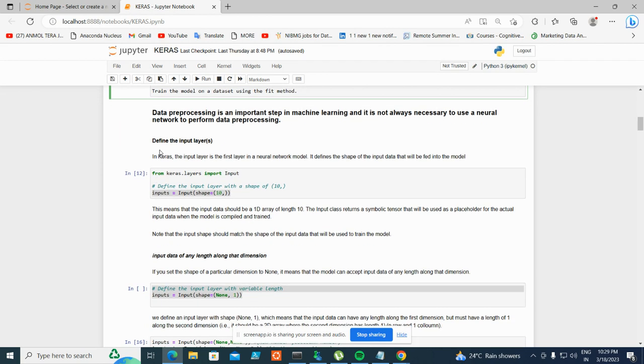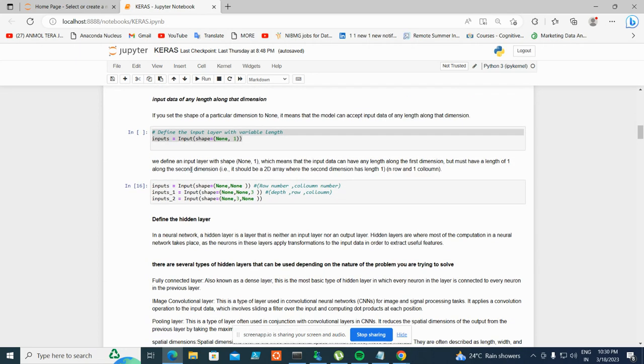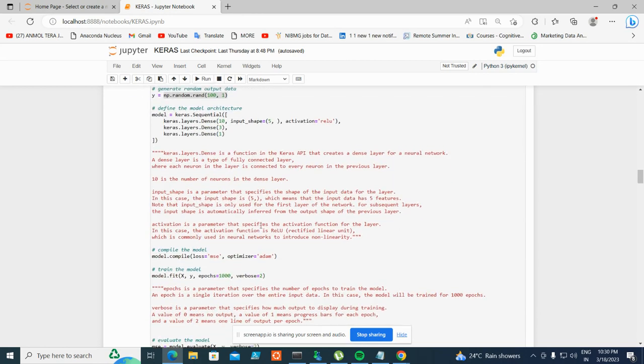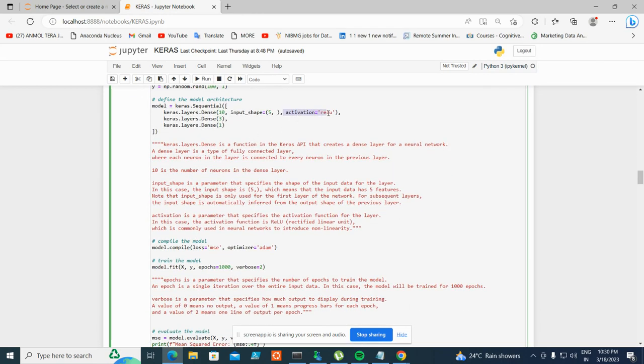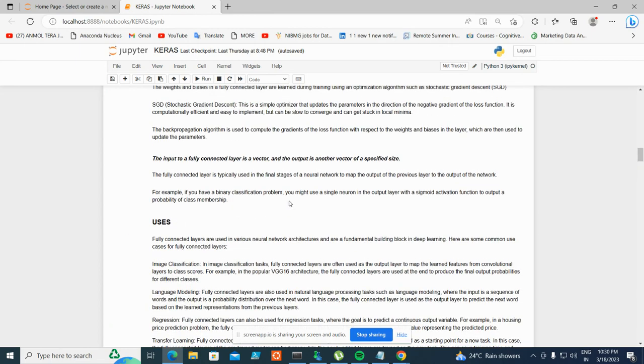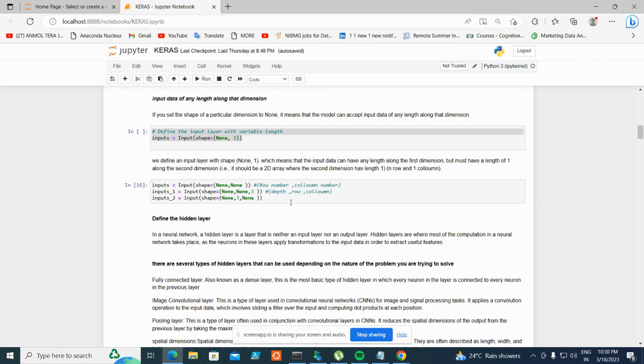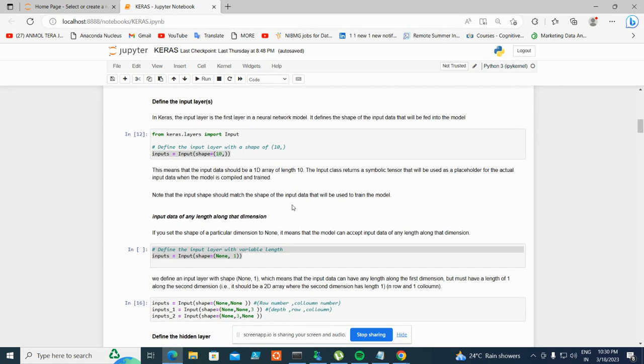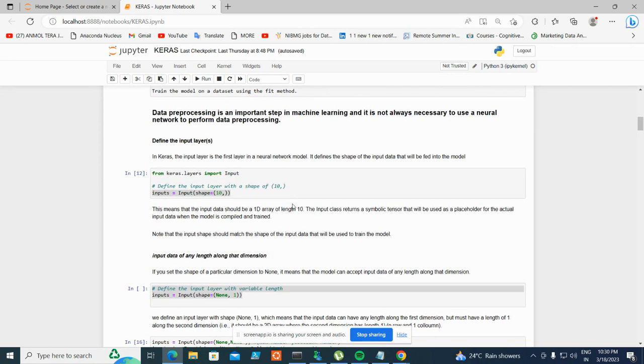One more thing to note is that data pre-processing is not as much required in neural networks, because as we are using activation functions, we already scaled our input, so we do not require data pre-processing in neural networks.